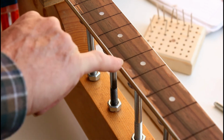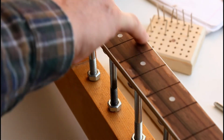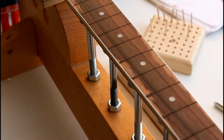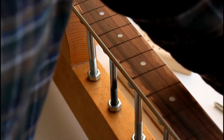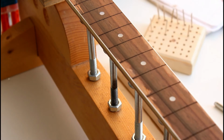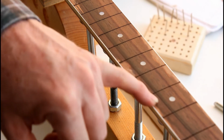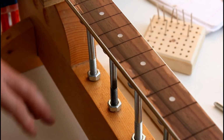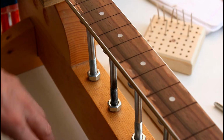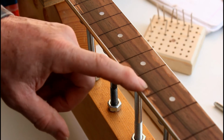So what I've done is I've ordered some dye, some dark wood stain, which I'm going to apply to these areas. And hopefully that should help blend it in, and then when it's fretted and I use the lemon oil, I hope that it will be disguised enough as not to be too noticeable. I'm going to use a water-based dye, so it will soak in and dry. I don't want to use anything oil-based in case it has a reaction with the lemon oil or any cleaner. So I think water-based is the way to go.